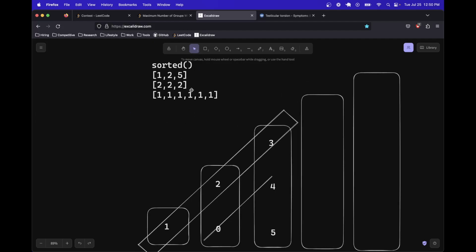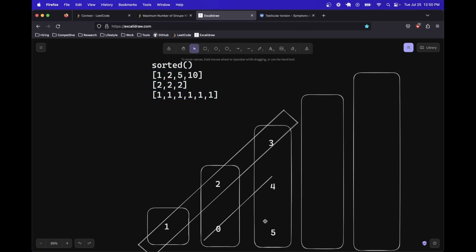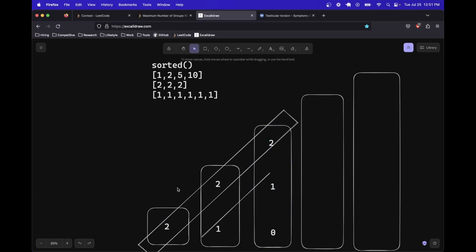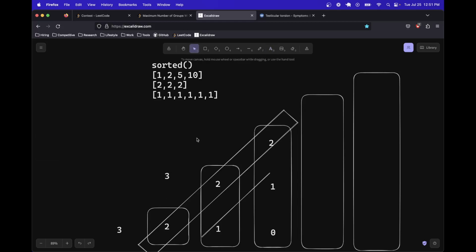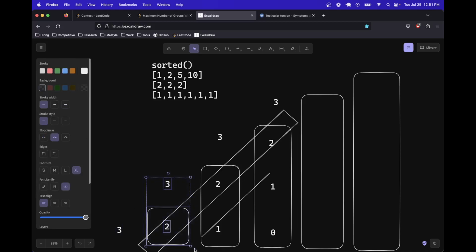And if we wanted to, let's say we had 1 2 5 10, something like that, we could say 0 2, 2, 2, and then we could just kind of slap on another diagonal and say 3, 3, 3, 3. And then this would be the group of size 1, this would be the group of size 2, this would be the group of size 3, and so on.